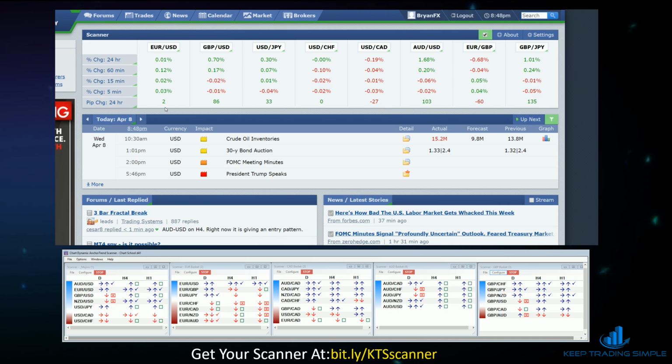If you looked at the news today, obviously the biggest one was U.S. oil. The crude was just unbelievable, right? 15.2 versus a 4. I didn't think we'd hit the 9.8 forecast. I thought that was pretty crazy because it was the biggest forecast I've ever seen. And then the fact that it missed and came in at 5.2, it's like, geez. Just crazy, crazy, crazy.